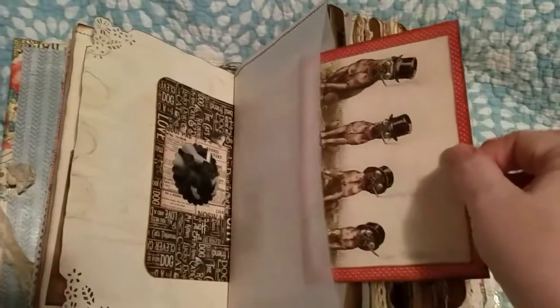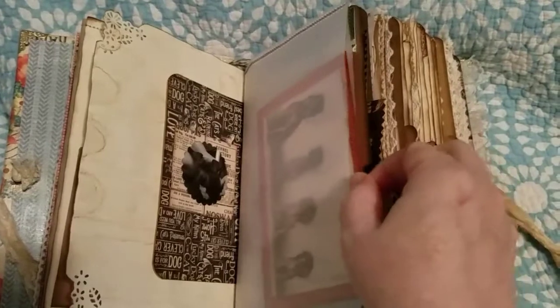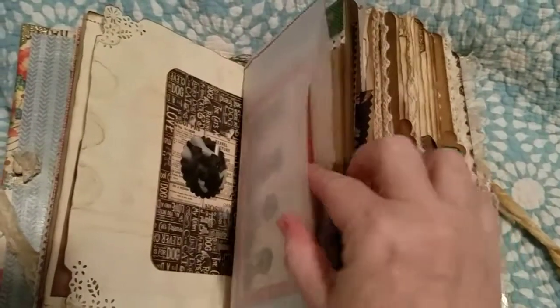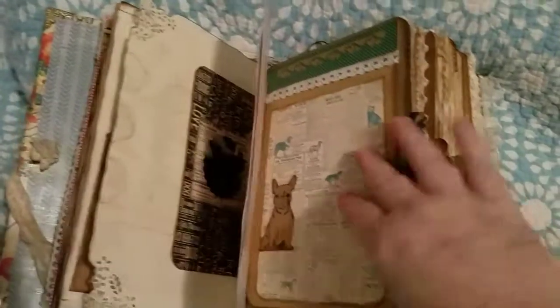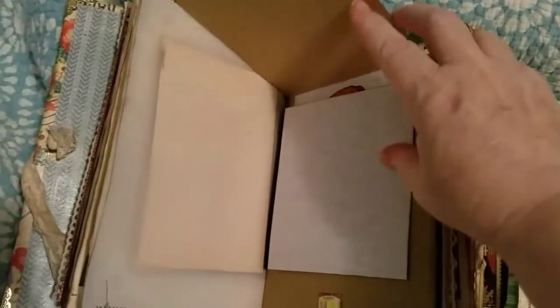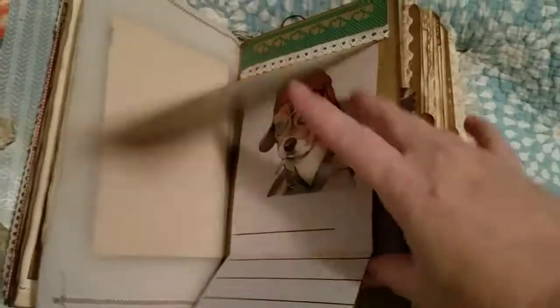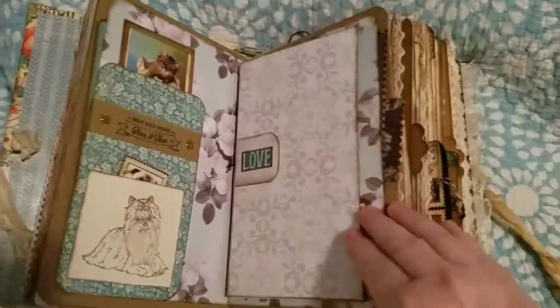It's another vintage download. A lot of these are downloads from just Google and the internet, that I printed off and then put on there. And this lifts up so that I can pull this down, and there's a pirate beagle, which I thought was cute.